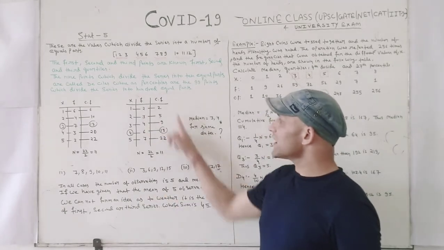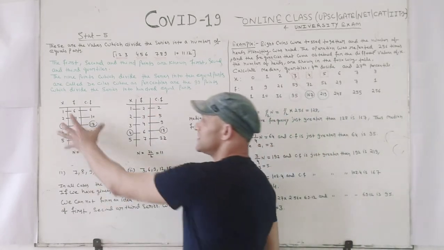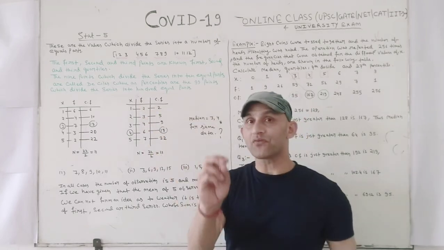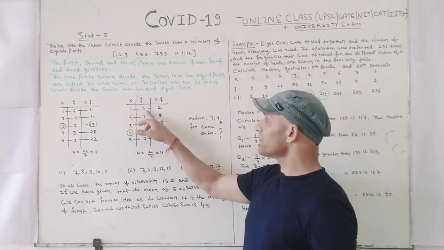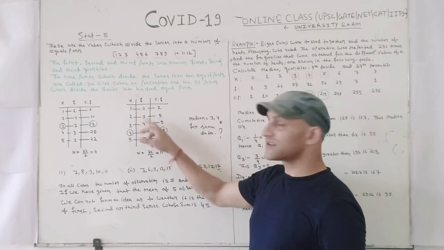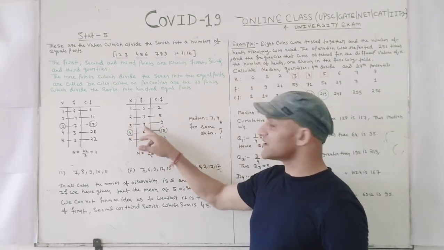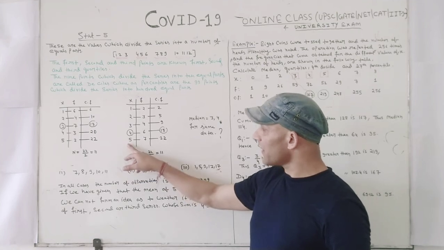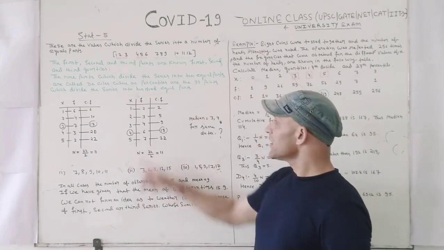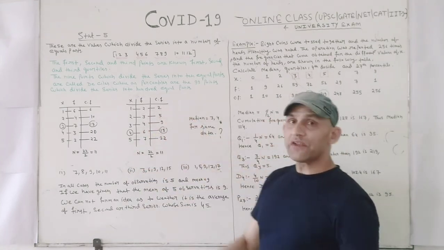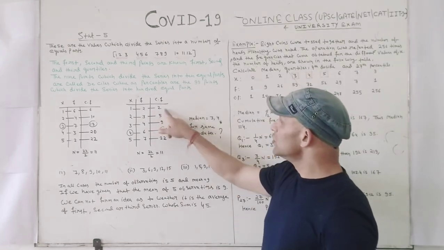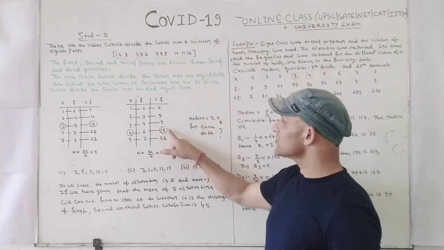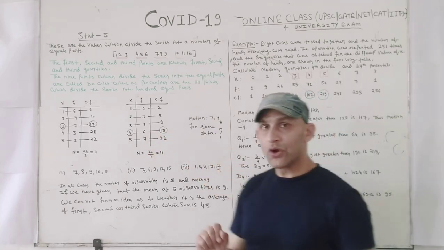Now this is another data. This data and the previous data are both the same, only we have changed the frequency. For 1 the frequency is 2, for 2 the frequency is 3, for 3 the frequency is 4, for 4 the frequency is 6 and for 5 the frequency is 7. This time the cumulative frequency is 2, and 2 plus 3 is equal to 5, 5 plus 4 is equal to 9, 9 plus 6 is equal to 15 and 15 plus 7 is equal to 22.